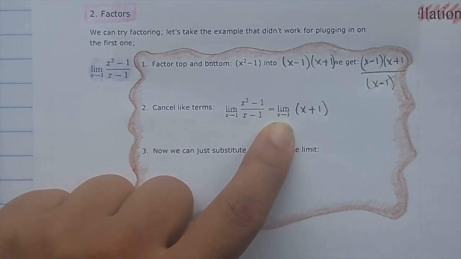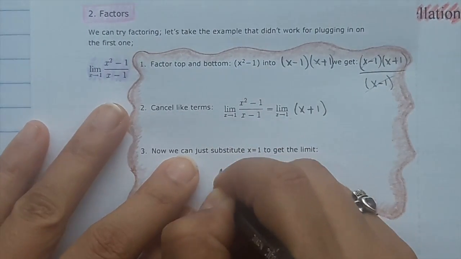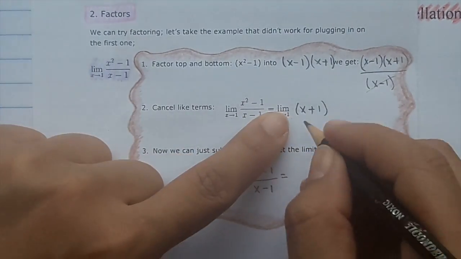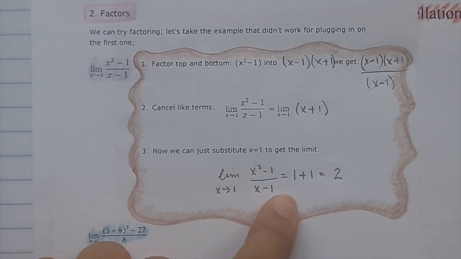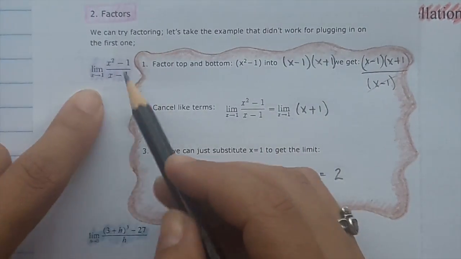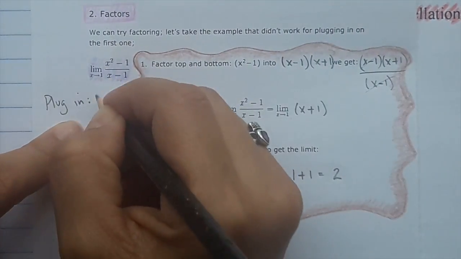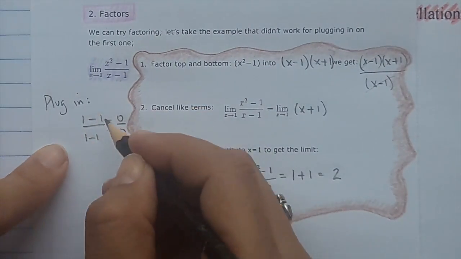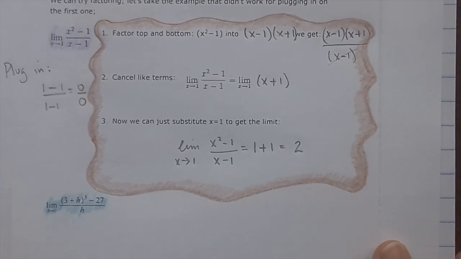Now try plugging it in. Wherever I see x, I'm going to put in 1. So the limit as x approaches 1 of this function simplifies to x plus 1. Where I see x, I put 1. So 1 plus 1, which is equal to 2. So you see now we're able to find the limit even if plugging in gave nothing directly. 1 squared minus 1 is 0, and then 1 minus 1 is also 0. So you had gotten an indeterminate form which you couldn't resolve by substitution. So you can factor it and still find the limit.